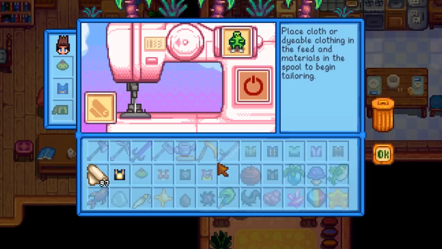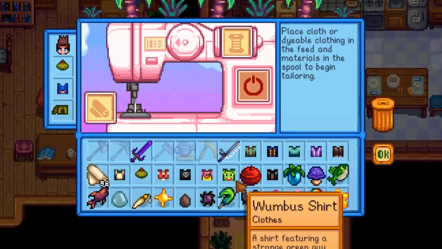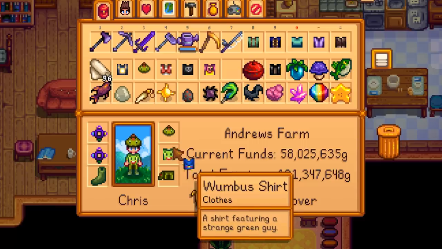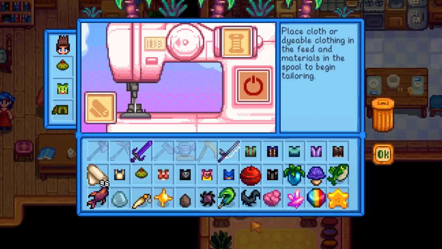I forgot the name of this one. So we've got Bobo and... who's this one? Wumbus. That looks like a dang. We could maybe wear that. That looks pretty cool. The Wumbus shirt. Oh, look at that. I like that. That goes with my theme quite well. So the two strange dolls give you some unique designs there. Bobo and the other one that we've got.